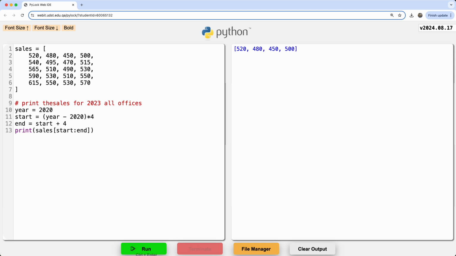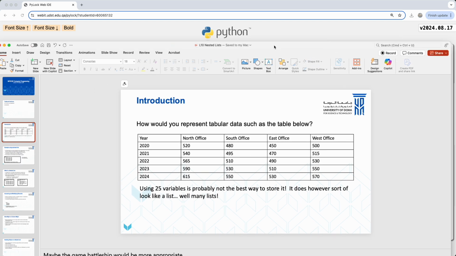Let's do something else that's absolutely crazy. Let's suppose we wanted to total up the columns. Let's suppose I want the total of all the offices, all the West office sales. There's no easy range, no easy slicing that I can do because it's one spot, then the next spot, the next spot, the next spot. But the one thing I can guarantee, take a look at this.